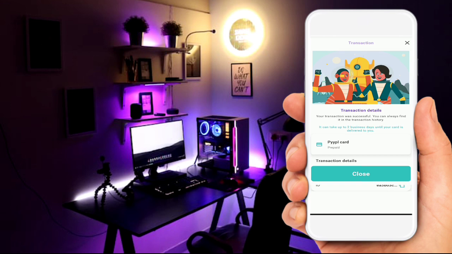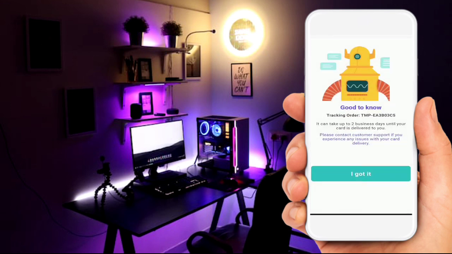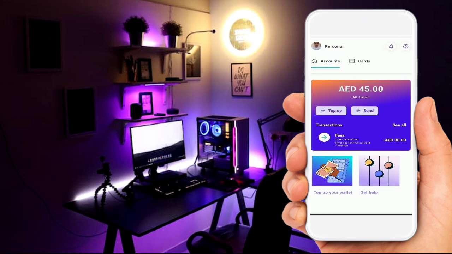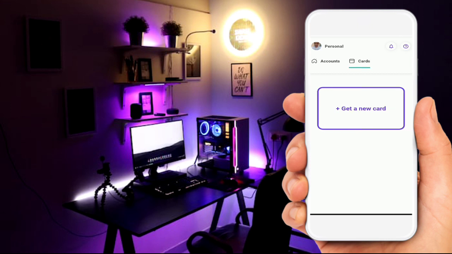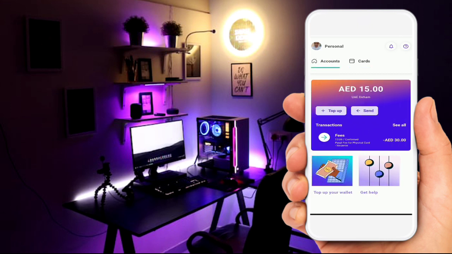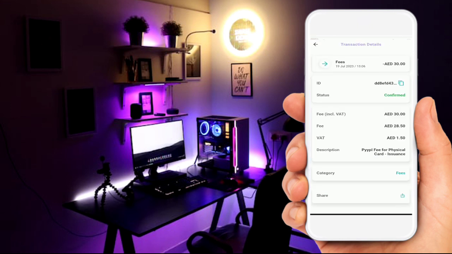Then here you have to click, and you can see I already got everything. Then the money is now 15 dirham, because we already applied for the card. So wait for the card, they will deliver it maybe within 1 day or 2 days. Okay, so like this you can do.